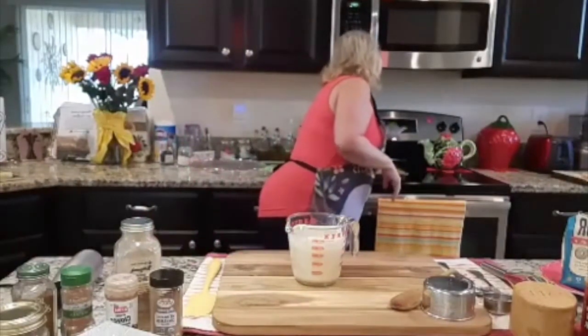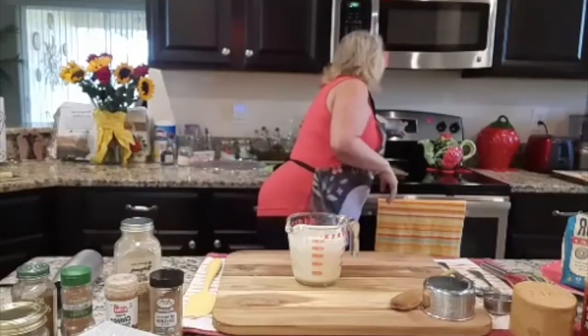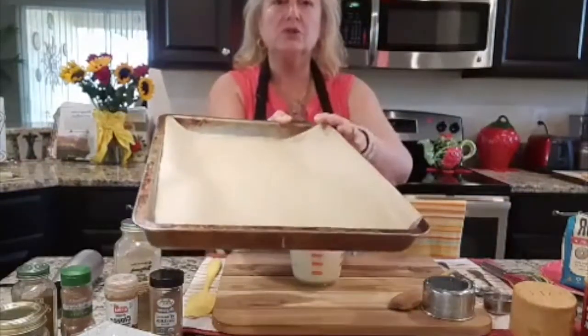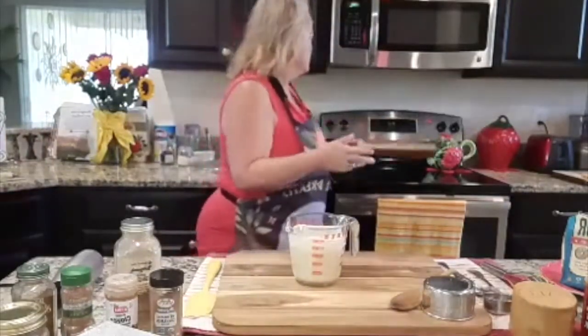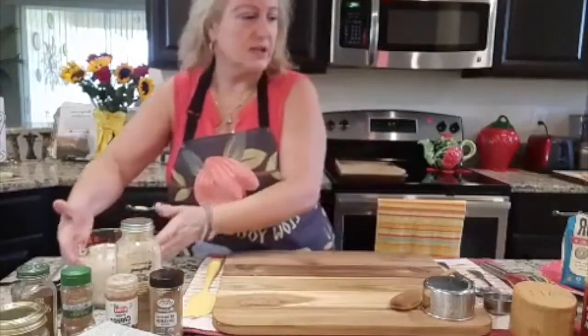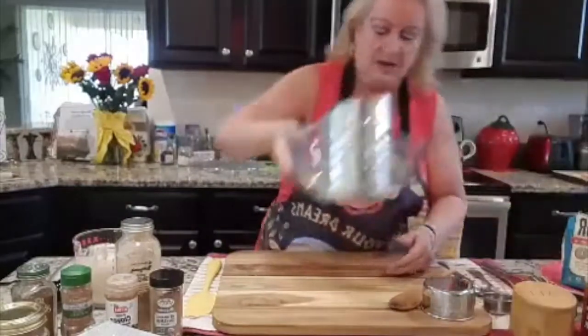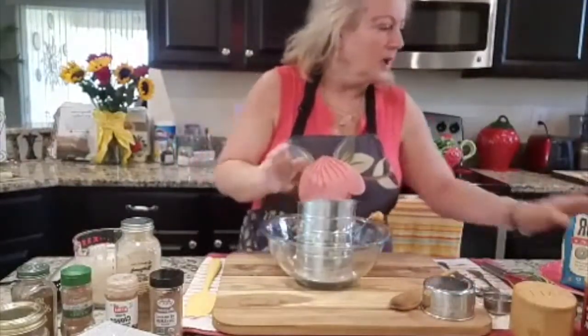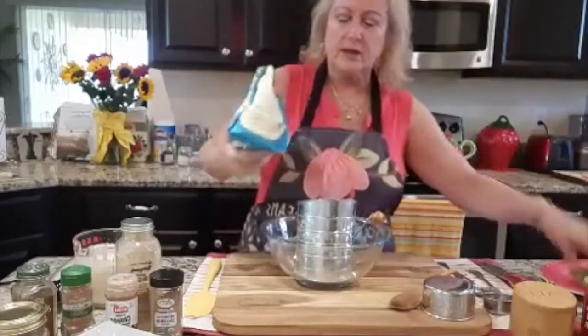Now you're gonna turn your oven to 350 degrees. Let me put it to 300 degrees. You're gonna get a nice sheet and you're going to put some parchment paper. You may need 2 sheets. Okay, so now this is done. I'm gonna put that to the side, to the dry ingredients. Okay, get yourself a nice bowl like so. And to this nice bowl, I am gonna be utilizing organic flour.